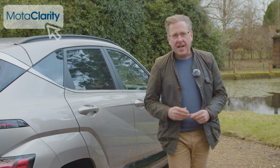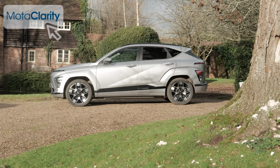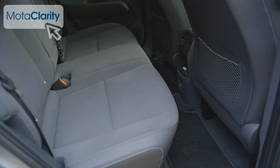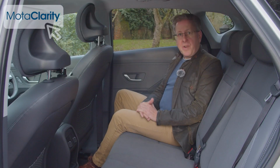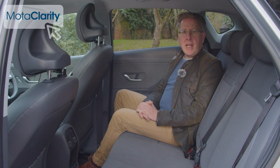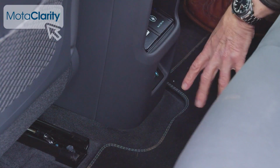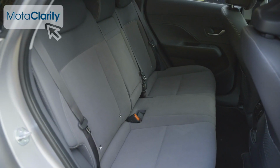Okay, let's take a look in the rear. Legroom is usefully improved thanks to the 60mm wheelbase length increase and helped by these seat back cutouts. A long-legged 6-footer would have no trouble sitting behind an equally lanky front seat passenger. But having said that, you can really only still take a couple of adults comfortably back here, despite the relatively low transmission tunnel. This raised centre seat cushion makes sure of that.